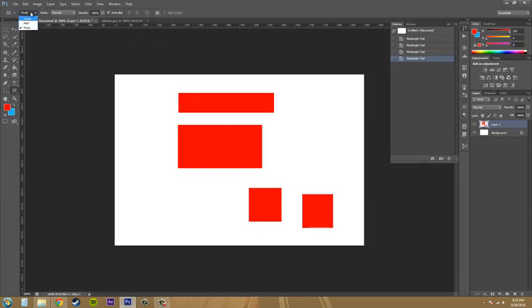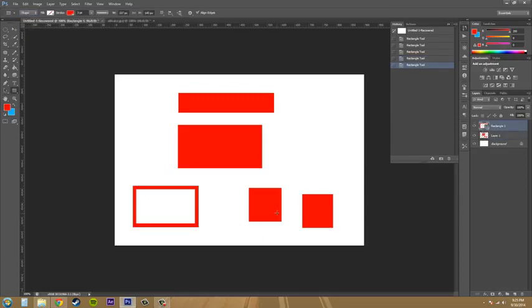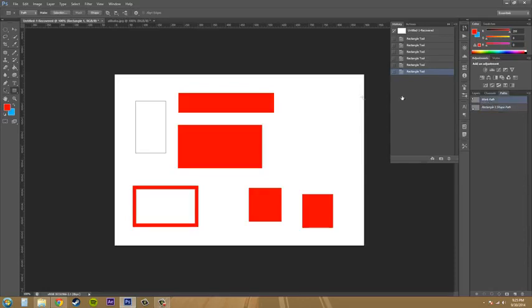So we can change this. Over here we can change the shape, and if I start drawing here, it's going to create a shape layer, and with the shape layer I'm able to change the fill and the stroke and some other options, which I'm going to go over later when we go over shape layers. And then we've got path here where I can draw this out. If I go over to my layers panel and go to paths, a rectangle path has been created for me, where I can import that path into Illustrator and work on it in there. As well, when I created the shape layer, it created a path for me as well.